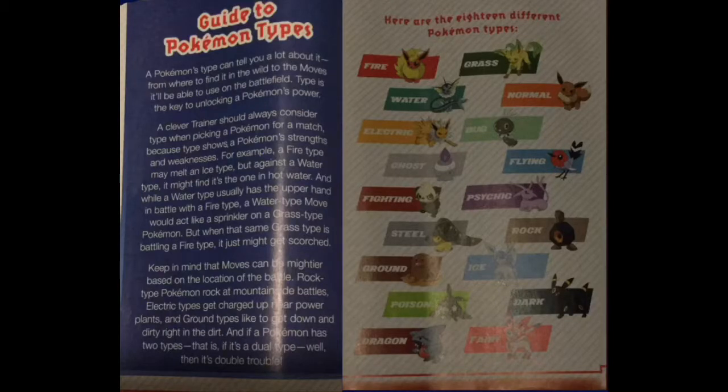And that is what this guide is lacking. It calls itself a guide to Pokemon types, but it's not. I mean, it gives you some information that's useful, but you can't call yourself a guide to Pokemon types.